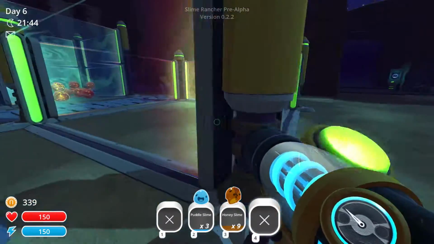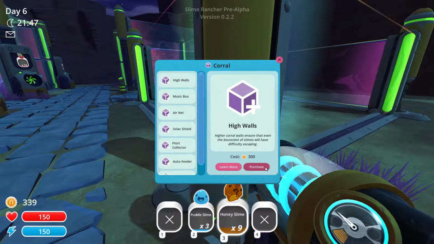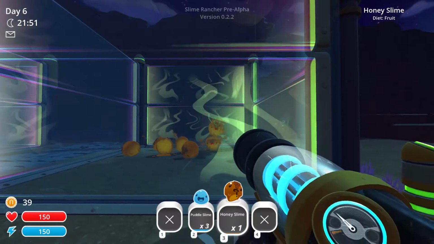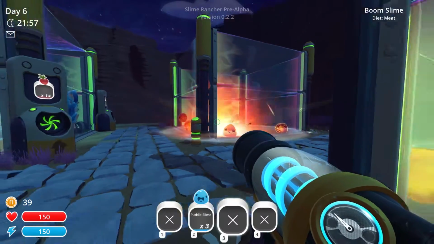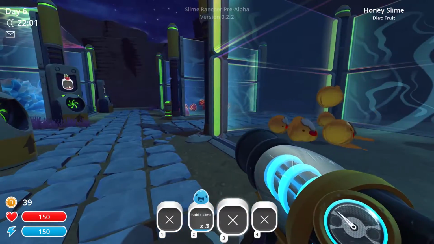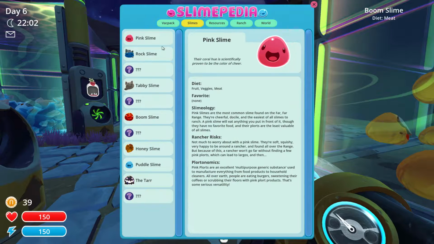And I want higher walls on that one too. We can afford it. And we will put you guys in here. Alright. Okay, these guys explode. This is interesting. Let's check our slimepedia. What do these guys like?